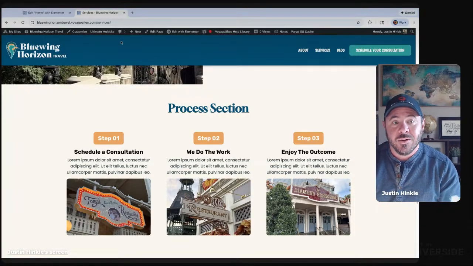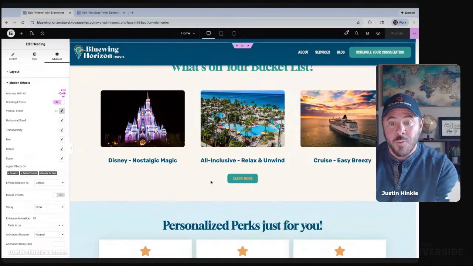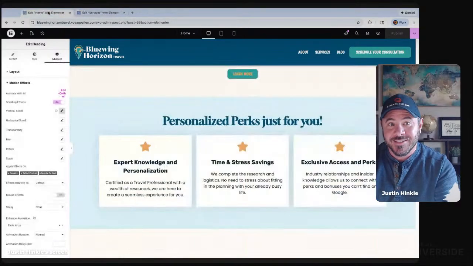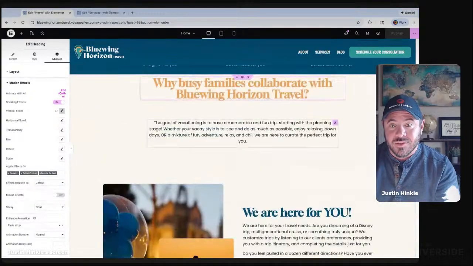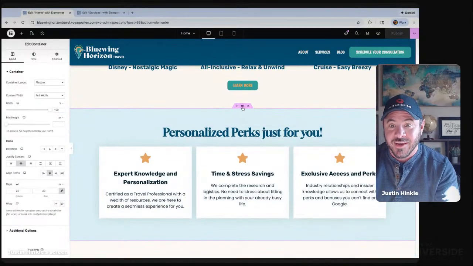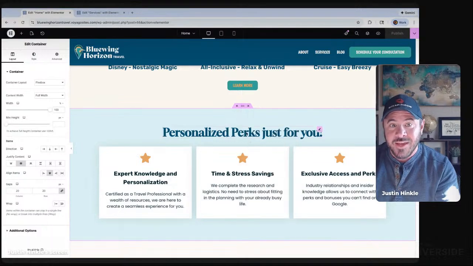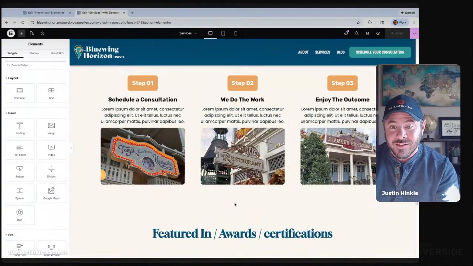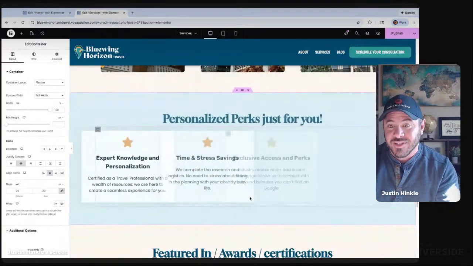Yes, you can. So if you have this open in the editor, and you have this open in the editor, you want them both open at the same time like this. I think you've already taken the process off here, but let's say you wanted to copy it from the home page. You just click on the six dots of the container that holds it, copy, and go over here, whatever section you want to put it in, press the plus right below it, and then paste, and it brings it right over.